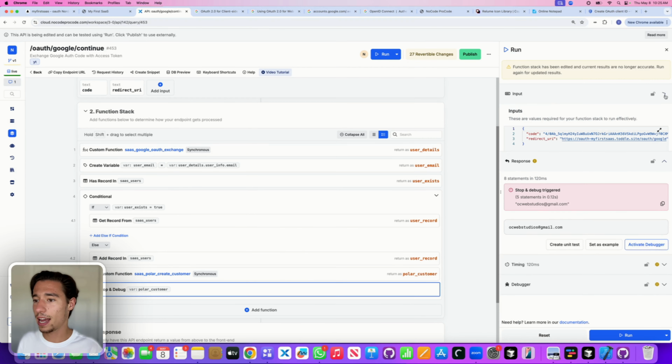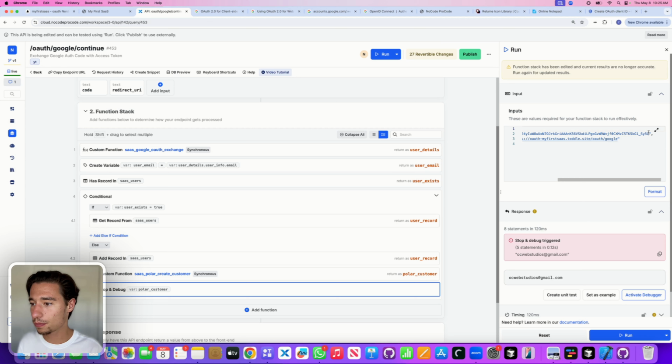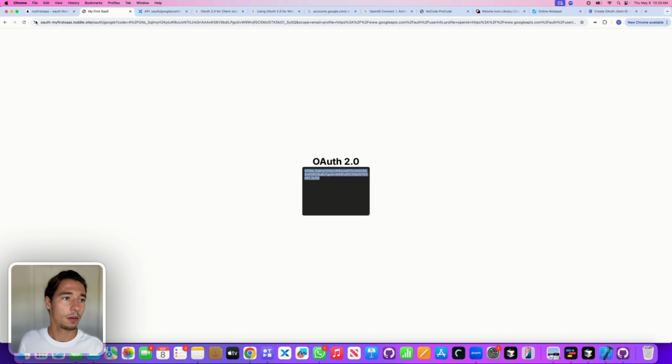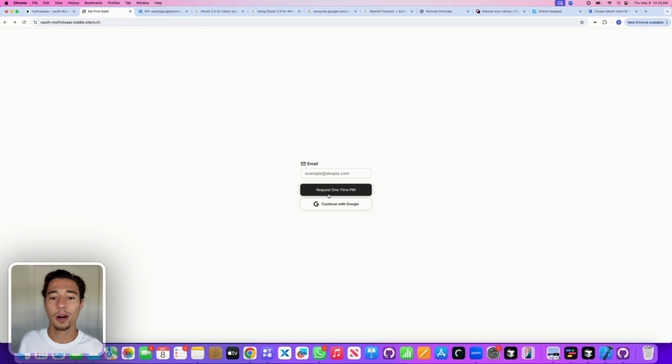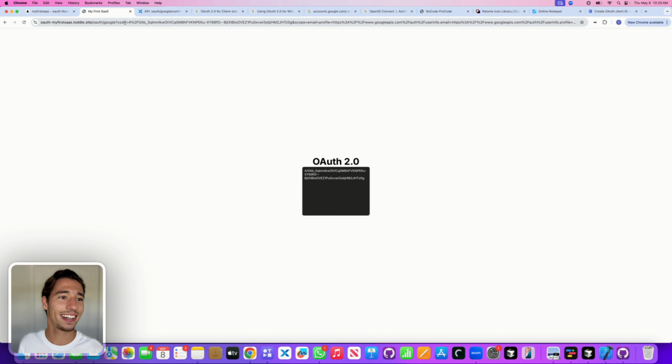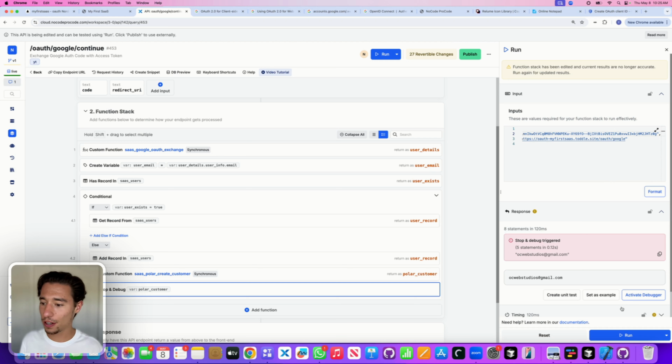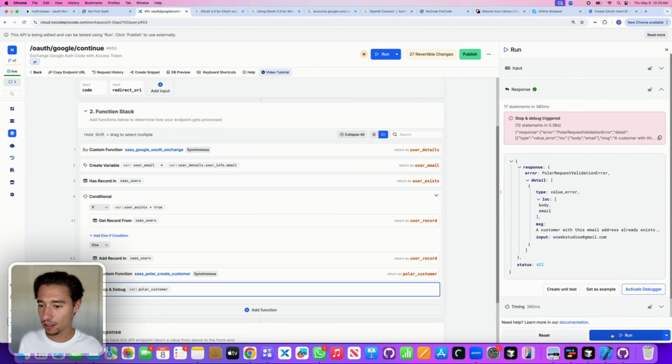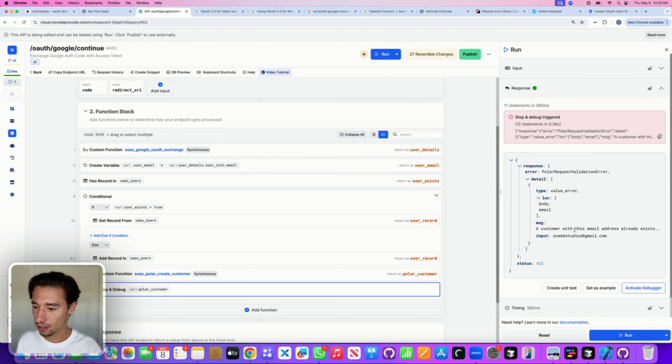And now I will need to have a free authentication code. Let's just redo this, and we will need to go one time to the database actually to delete it. But let's take that code. Now I can put the code right inside of here, and I can run it. And now I'm getting a customer email address already exists.